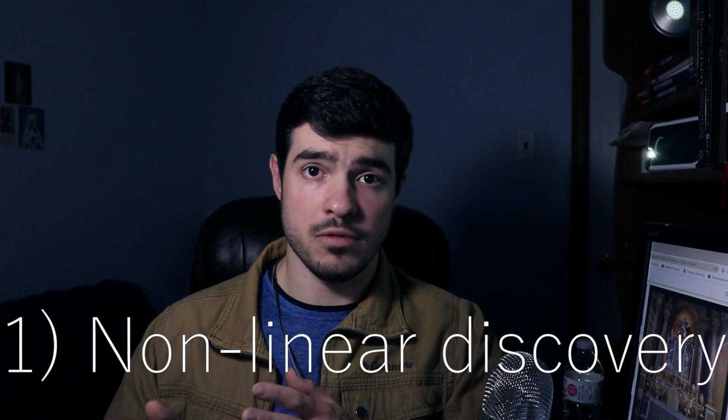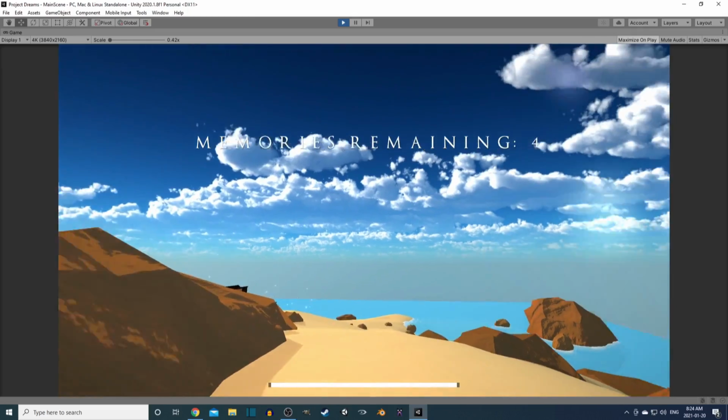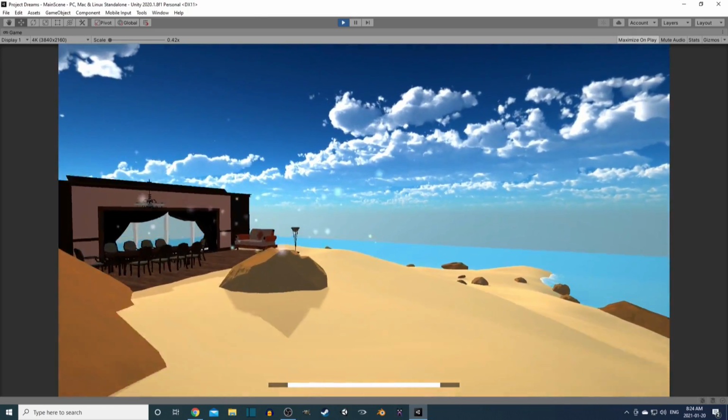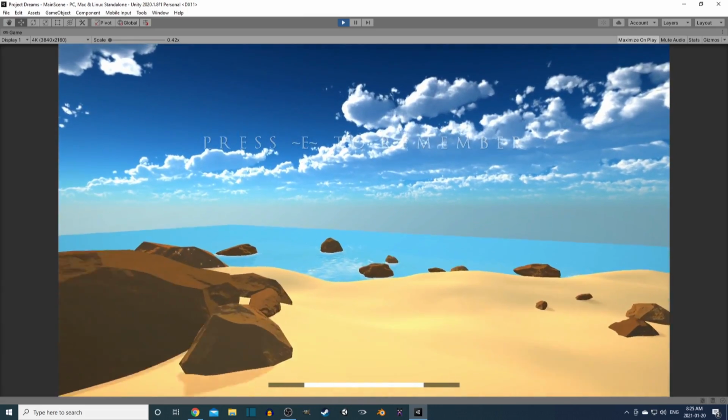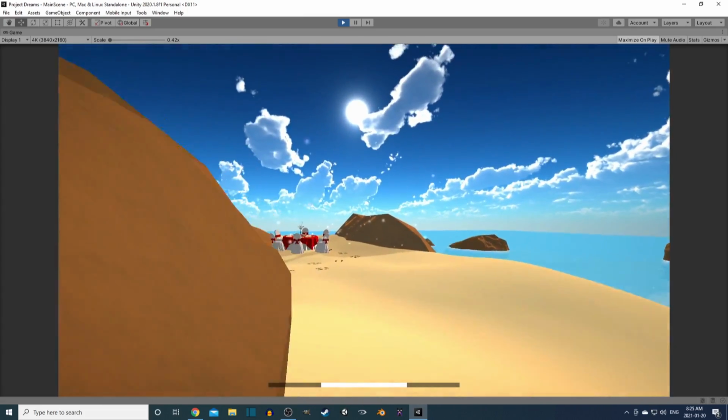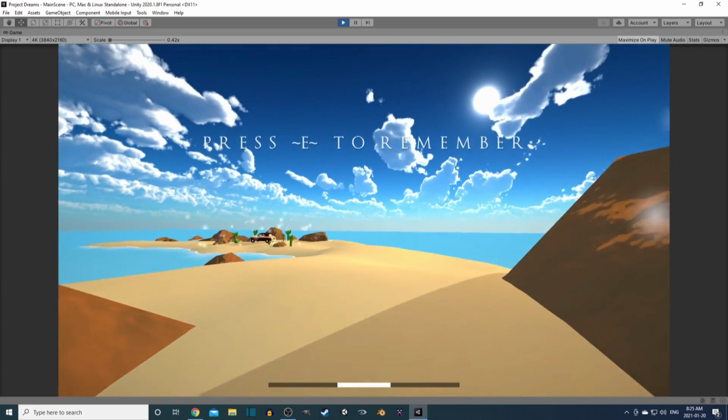And two, and this is the real kicker, I made the order of discovery of events non-linear, which also adds to the mystery, but it also allows the player to explore the world in their own way, and maybe even find unintended shortcuts. The more choice that you can give to your players, the better. And in this case, that comes in the form of choosing which landmark to find first.